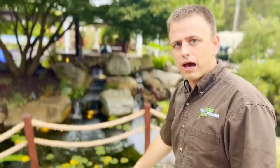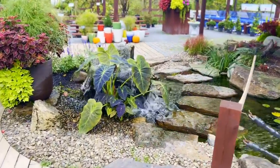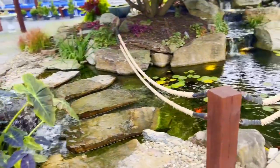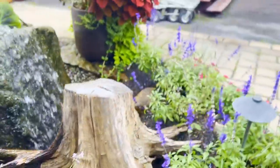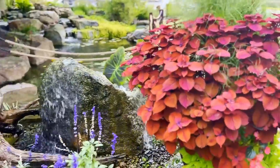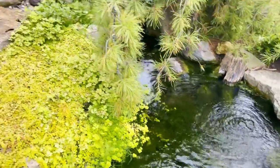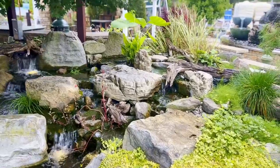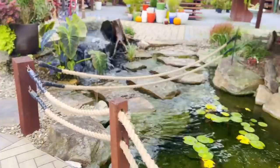A long time - 10 years plus. I love the design of it even today; it never gets old. The design with the stepping stones is awesome. Beautiful fish - I love that one with the orange nose. That's a bubbling rock. Just gorgeous - creeping jenny. There's a wetland filter over here, upper pool to it, so this is filled with bio balls. There's a wetland up there. This is gorgeous and I love that it's a display for people to come out and see.